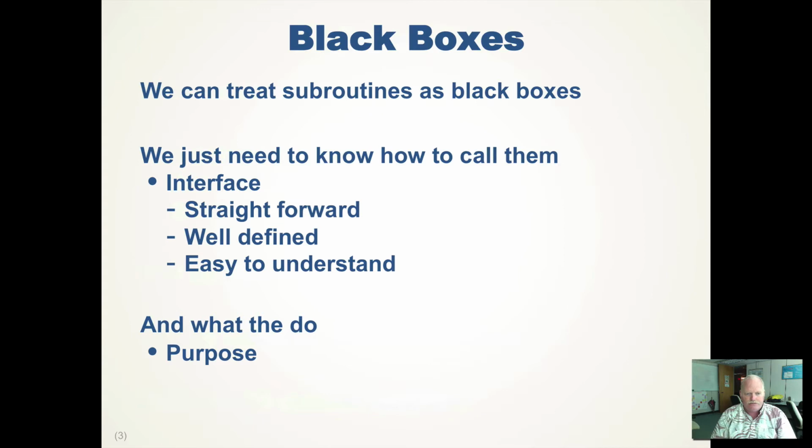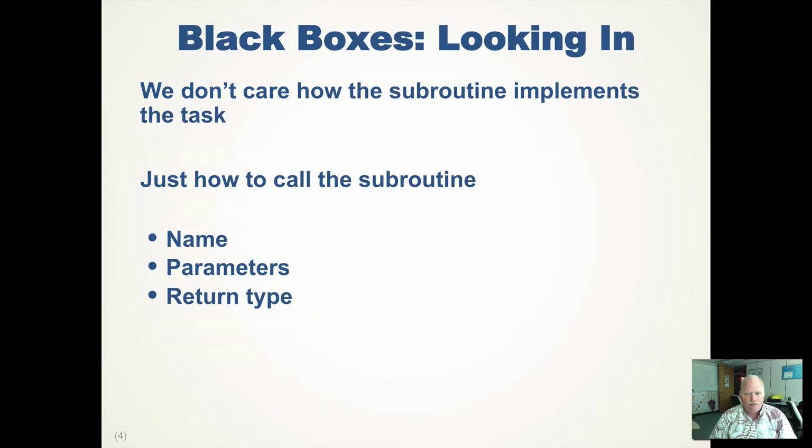What is the interface? It's got to be straightforward, it's got to be well defined, it's got to be easy to understand. So I got to be able to know what it is, and it's very particular, as in, computers only do what they're told, so it's got to be very particular. And it must be easy for other users to understand what this particular subroutine is doing and how you would actually call it.